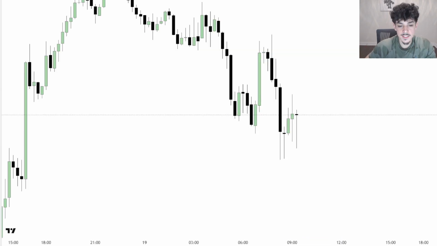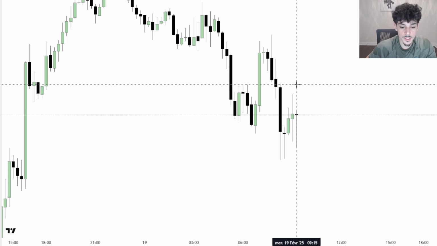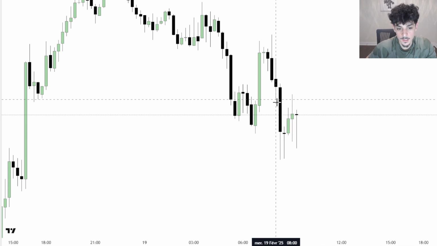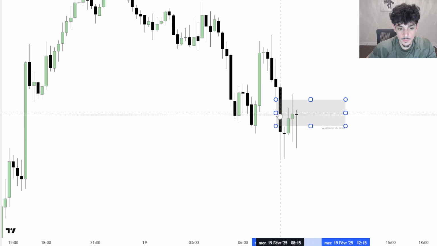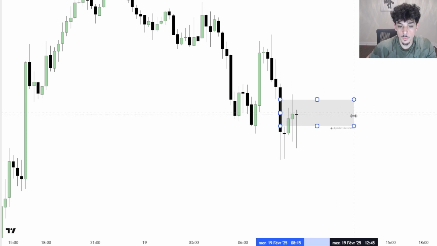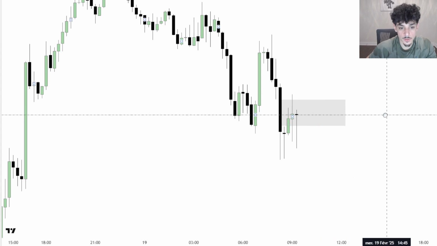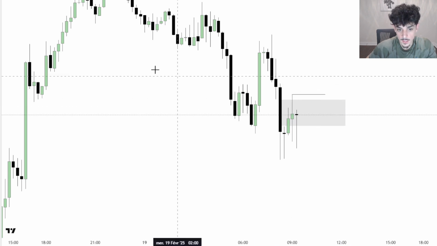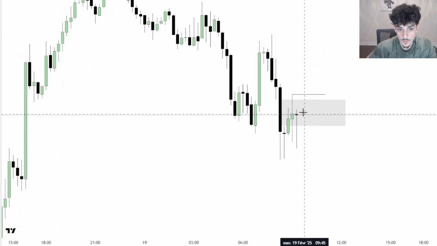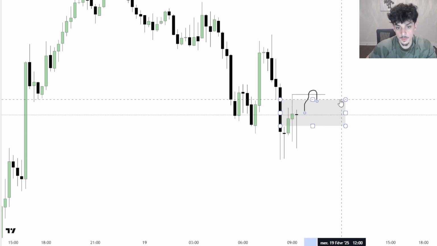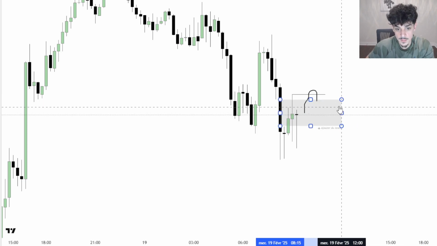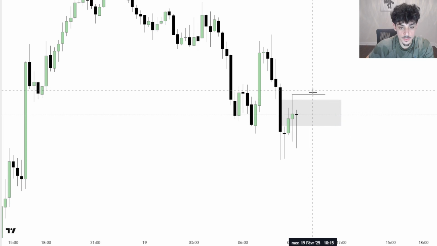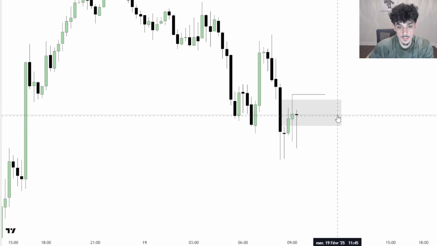Now let's take a look at the fourth setup you could have caught this week, and it was on Wednesday, February 19th. So right here, you can see that there is a bearish 15-minute fair value gap, and this fair value gap will tell you that the sellers are the ones controlling the market and they're the ones being aggressive right now. So I see that there's a buy side liquidity pool right here, and if we can sweep this buy side level and start to react from here, I know that the fair value gap is still active and the sellers are defending the position exactly inside of this gap.